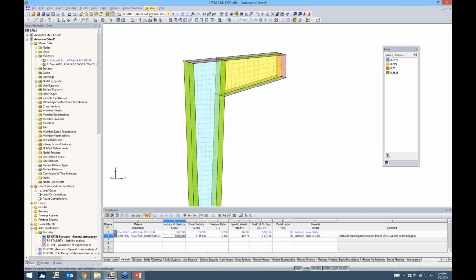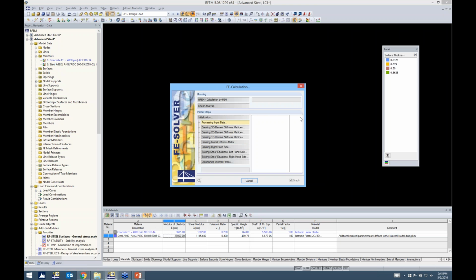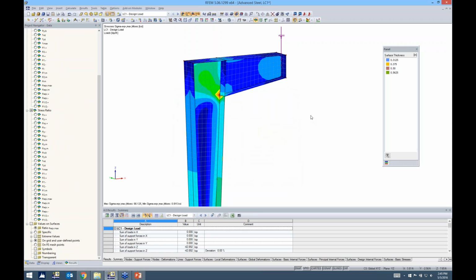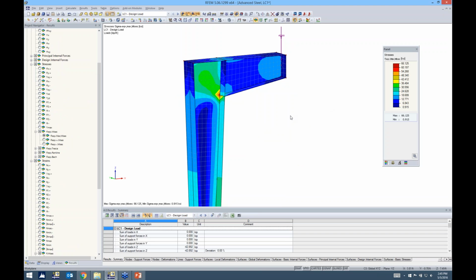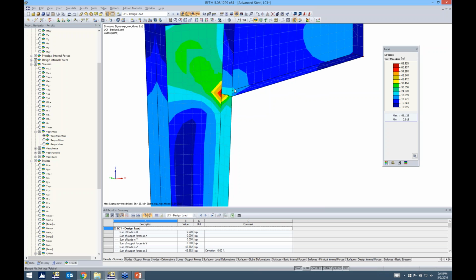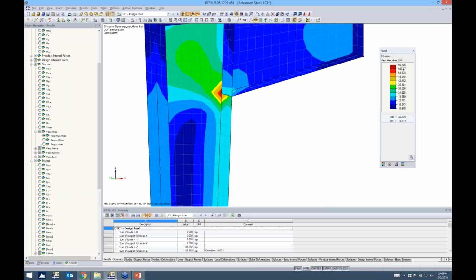So let's go ahead and go back to our design load and run a plastic analysis. This will take a split second longer, only because we're running a nonlinear material, but I think you'll see that it solves rather quickly. Okay, so same type of view here, but maybe our stresses have changed a little bit. We're currently viewing the von Mises stresses. We zoom in here, we still have this critical point. And I'm looking at my values here, and I see that I'm at 66 KSI.